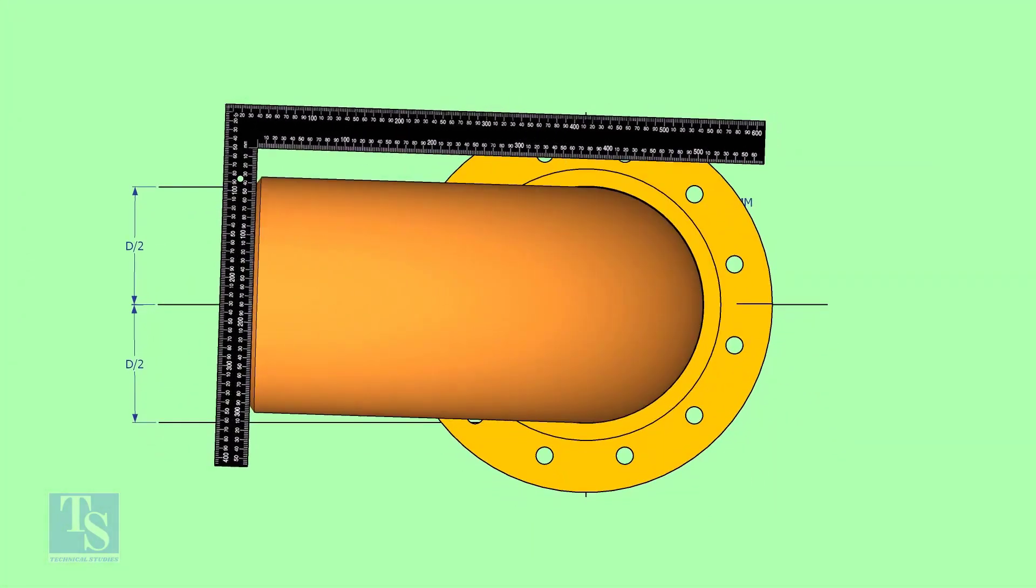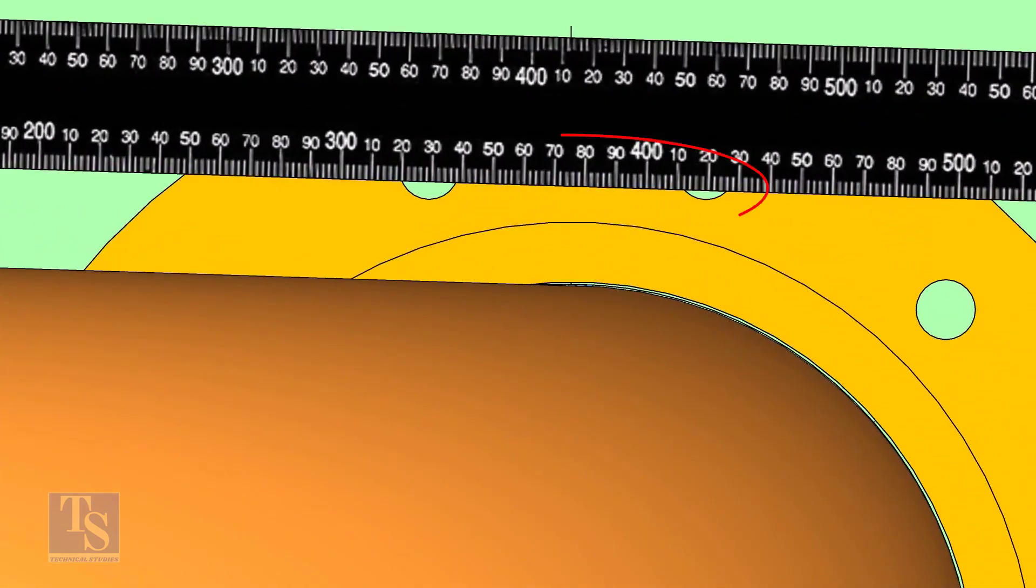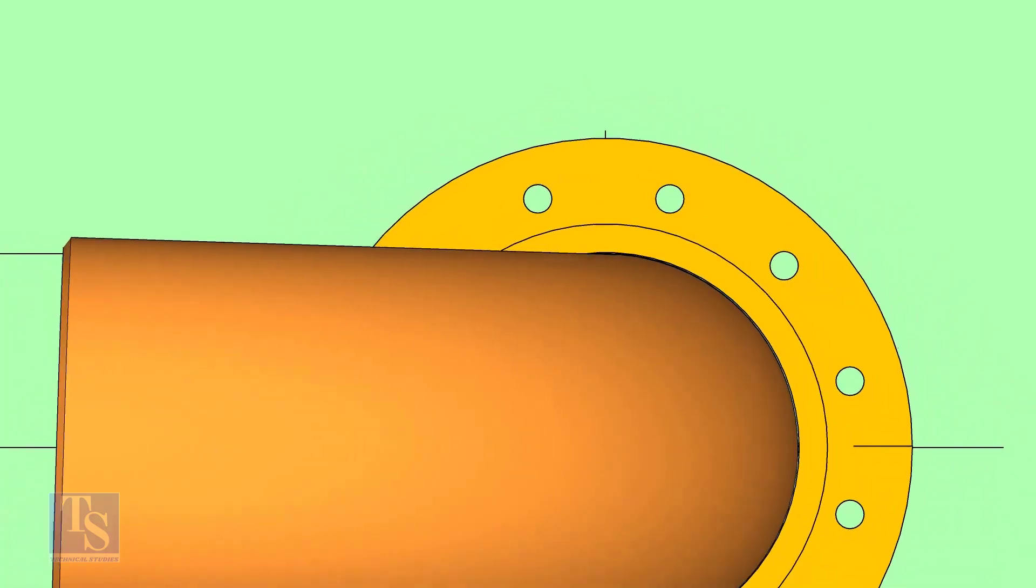Hold a right angle as shown and check if the reducer is turned. In this case, the elbow centerline is not parallel with the centerline of the flange.